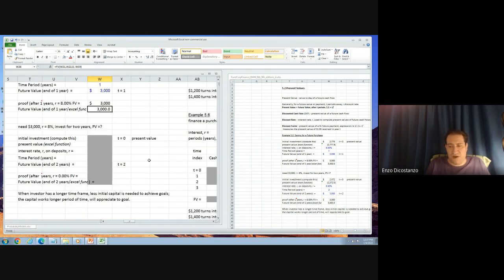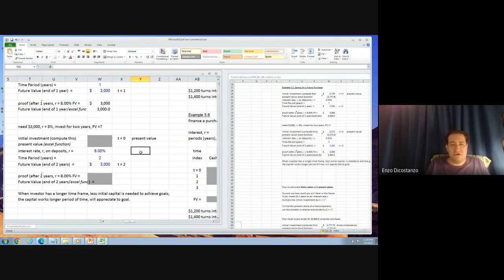Let's do the same problem now, but now we're looking at the 2 year version, right? That's 3,000, 2 years, 8%. Right, all that. My wish, I always hope that you guys would make these models and not just rely on my templates, and you guys would do all the typing and all the work yourself. But for whatever reason, it didn't seem to want to materialize at St. Peter's.